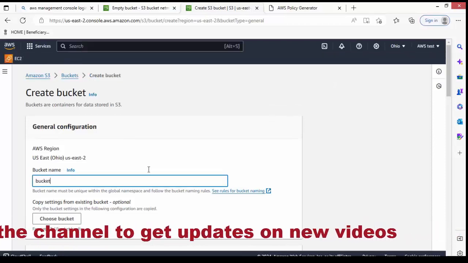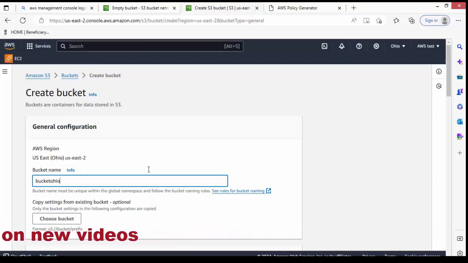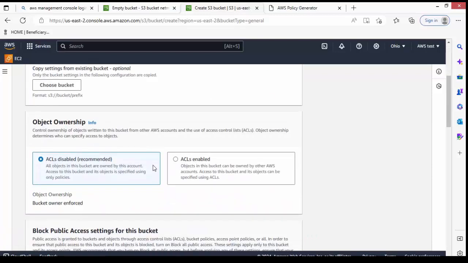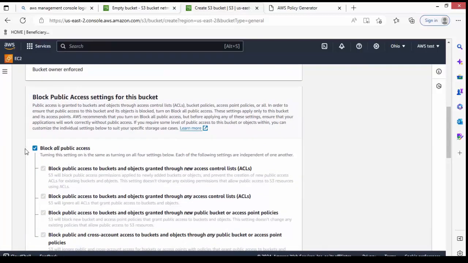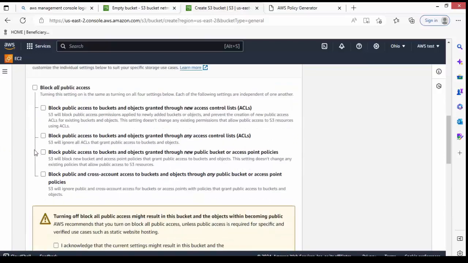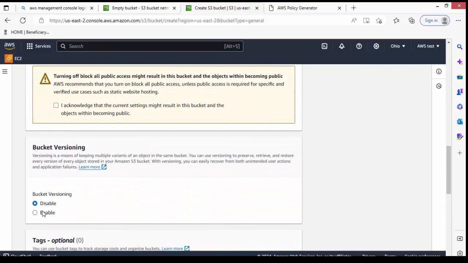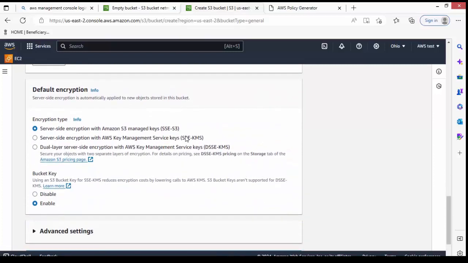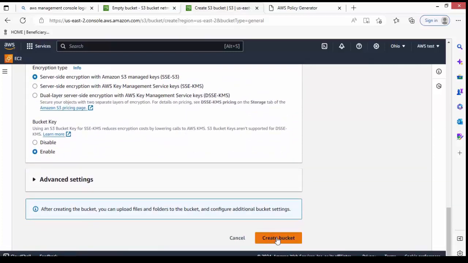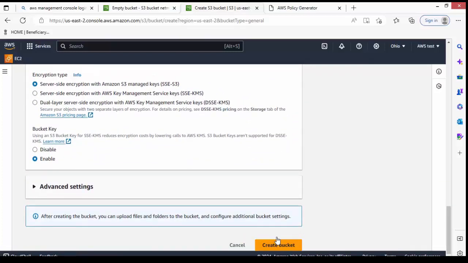Give it a name here also, bucket Ohio. Remove the public access. Keep in mind, versioning should be enabled and acknowledge. Remain everything default. Okay, create bucket.